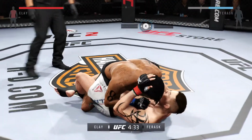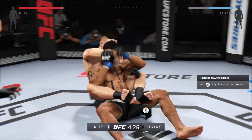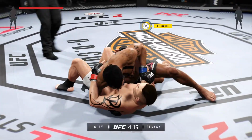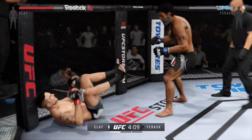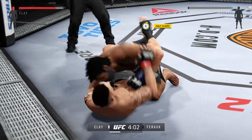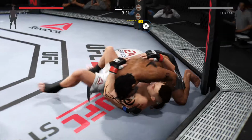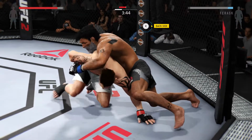Oh, my goodness, how quick was that, Joe? Oh, and reverse. Try to take the back. Oh, that's a huge shot to the head. Man, Joe, that's good grounding. He's really staying busy. Ghost Dog goes into half guard. He's now back to half guard. He's doing a great job of moving and transitioning here on the ground.